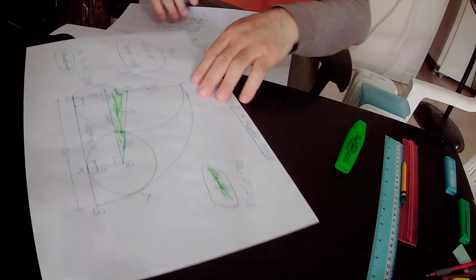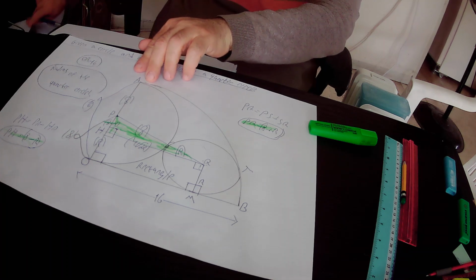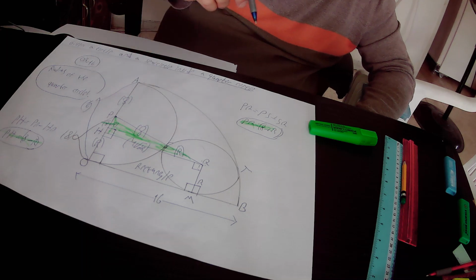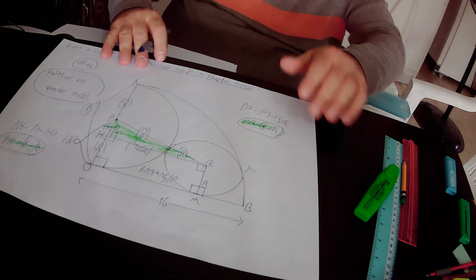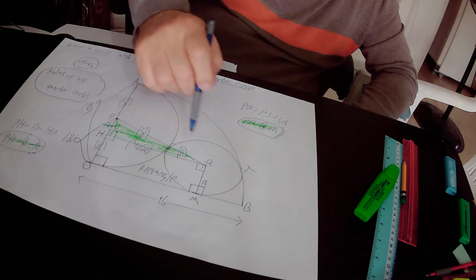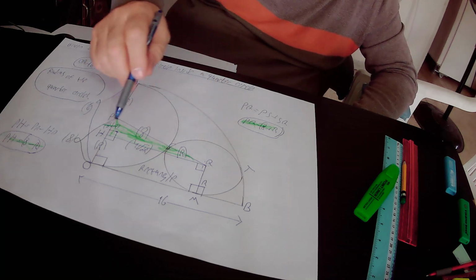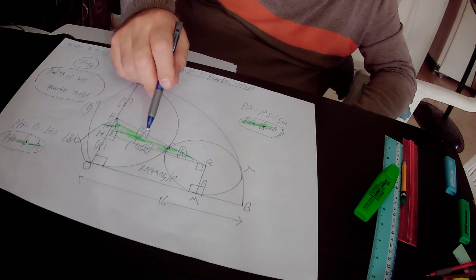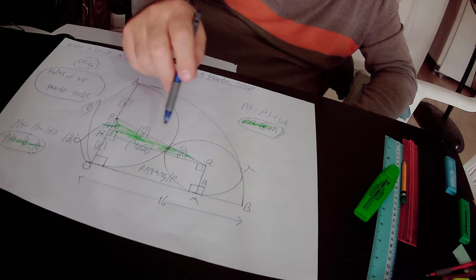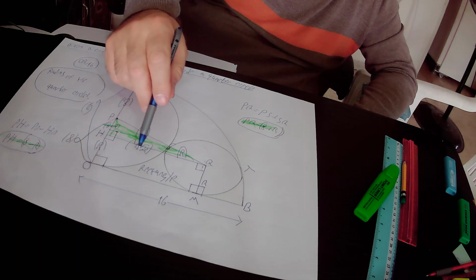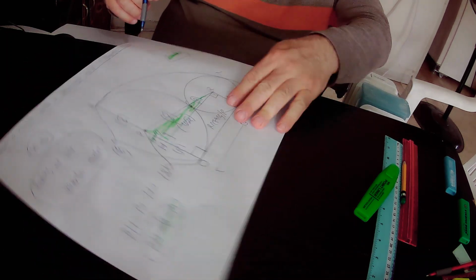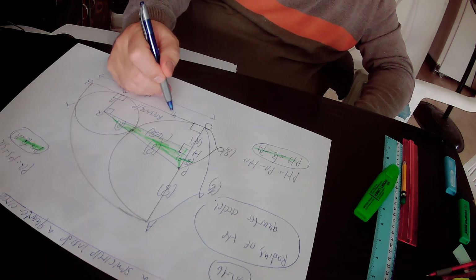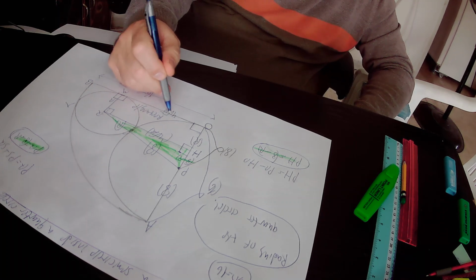But we already found out that HQMO is a rectangle, and we also know that the opposite sides of a rectangle are equal to each other. So in rectangle HQMO, side HQ must be equal to the opposite side MO. But HQ equals 4 times square root of 2r, therefore MO must also be equal to 4 times square root of 2r. So let's note that MO equals 4 times square root of 2r.